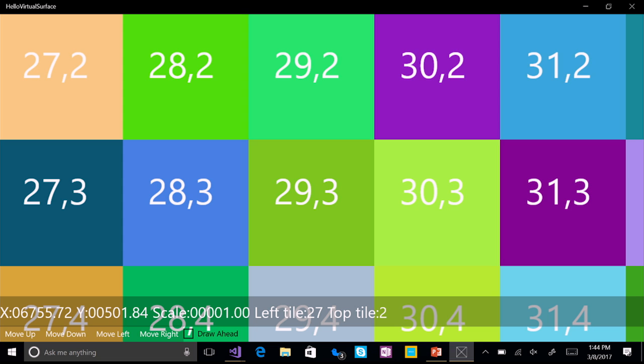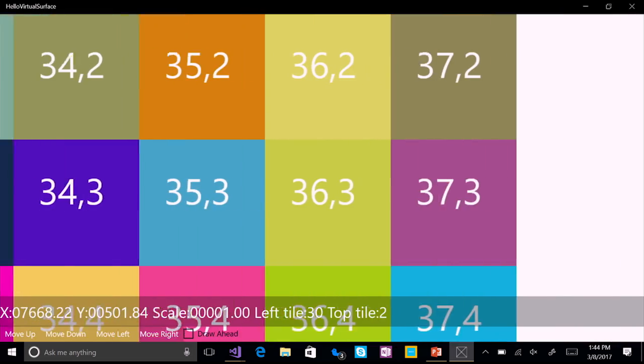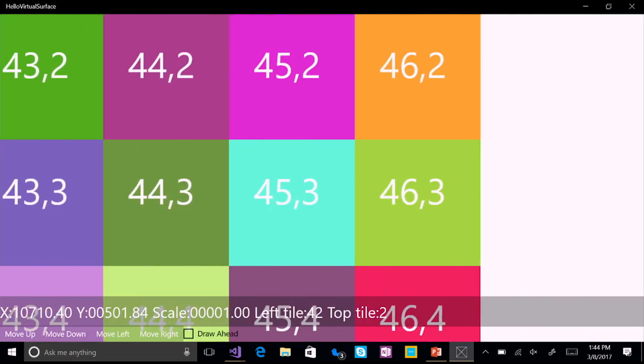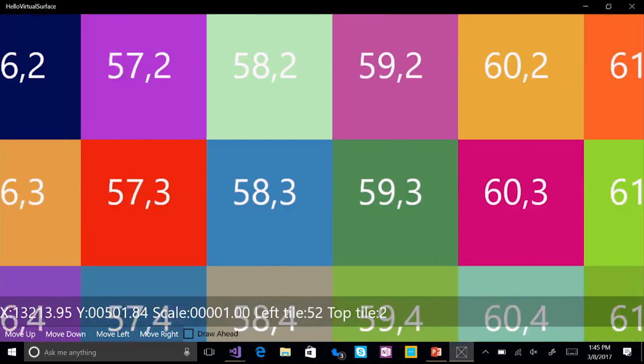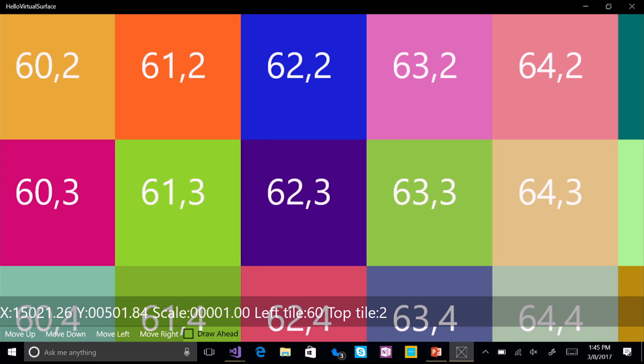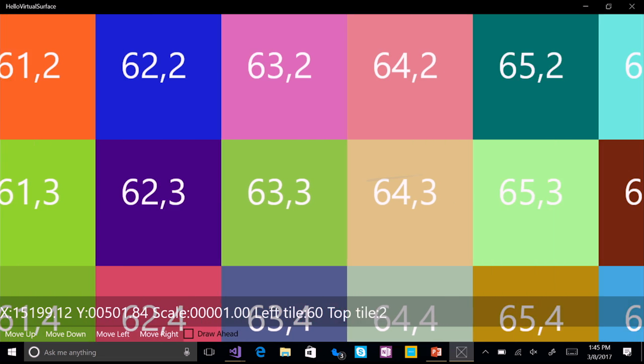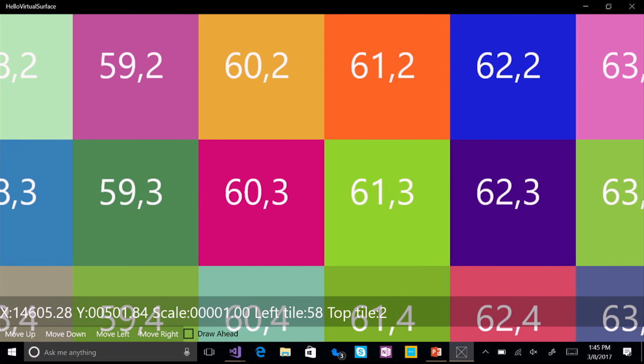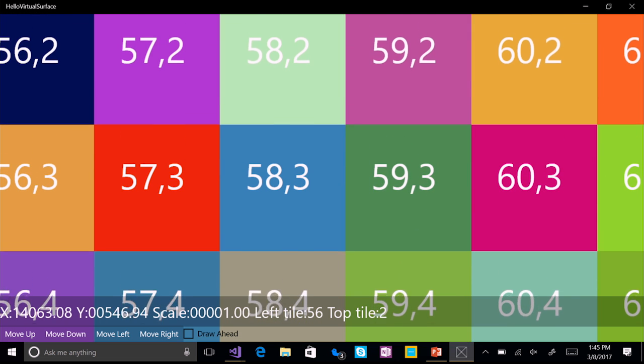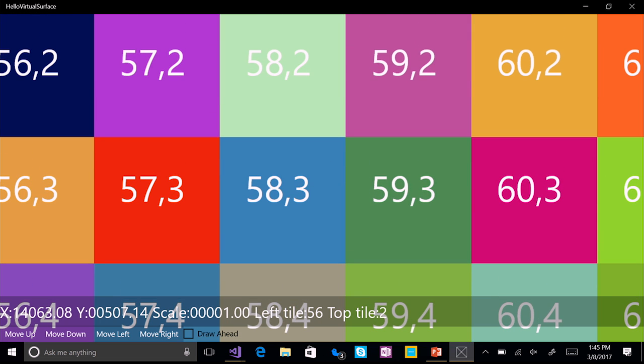There's an intentional bug, and I'm going to use it to show you this actually happening. If I flick it really fast, you actually see the draw action occur. You can see a little bit of white come into view. Notice that the elements that are already drawn are still moving smoothly, because our animation system is attached to that virtual surface and is making that move nicely. And then as a developer, I do the draw operation when I need to.